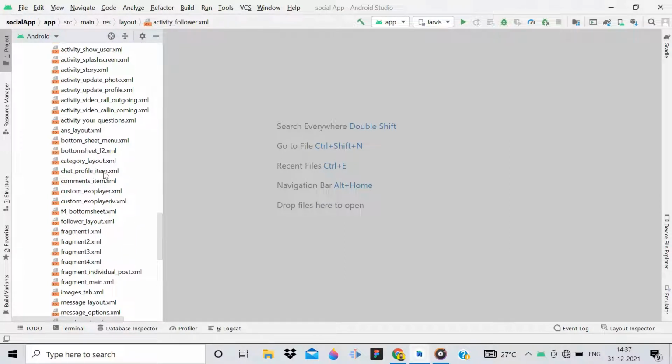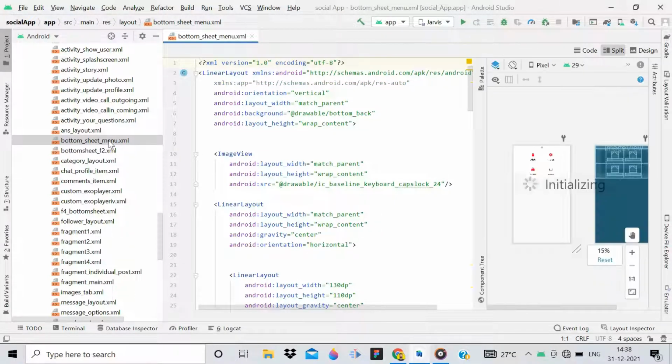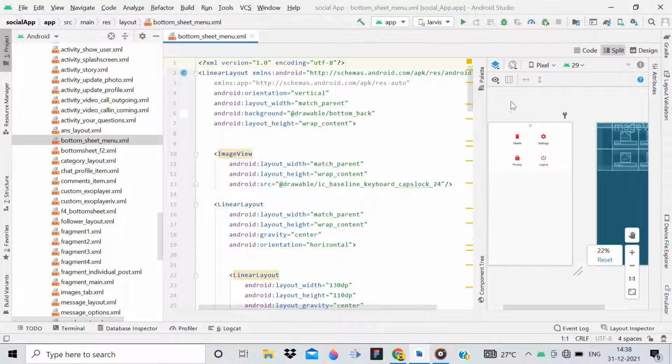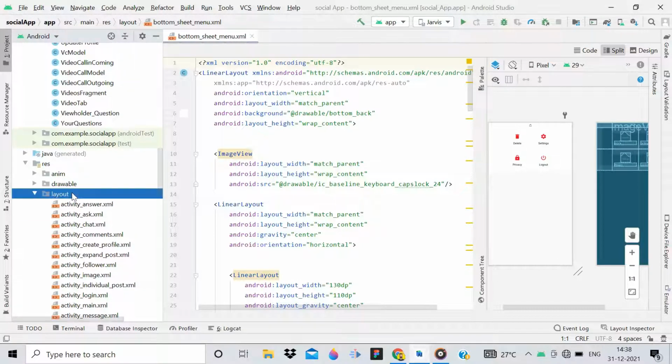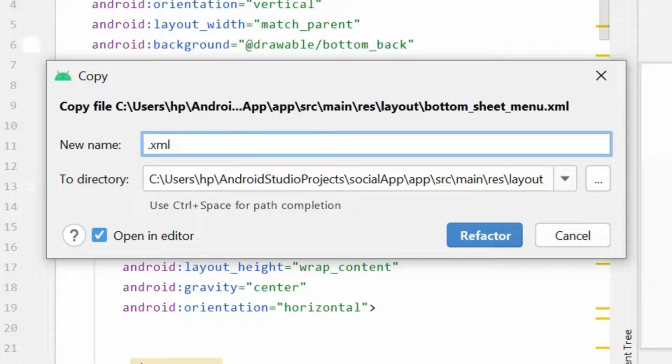So bottom sheet and bottom sheet menu, and here we have these four items. All you have to do is simply copy this file, Control plus C, and then paste it here, Control plus V, and give it a name.